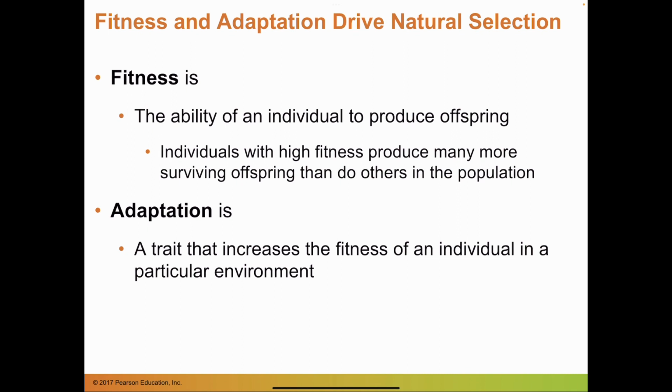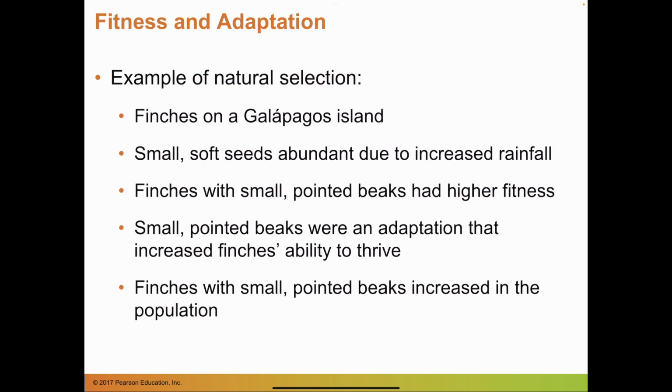produce other offspring. And then you have adaptation, which is the idea that a trait allows you to have better fitness to survive in a particular environment. So again, like that hair color, it might be an adaptation allowing the organism to have a higher fitness to survive in its environment because of its camouflage.